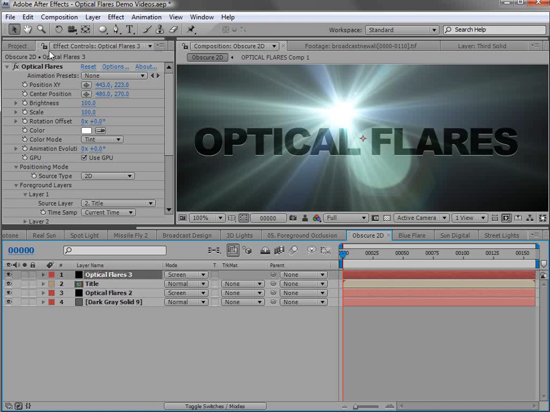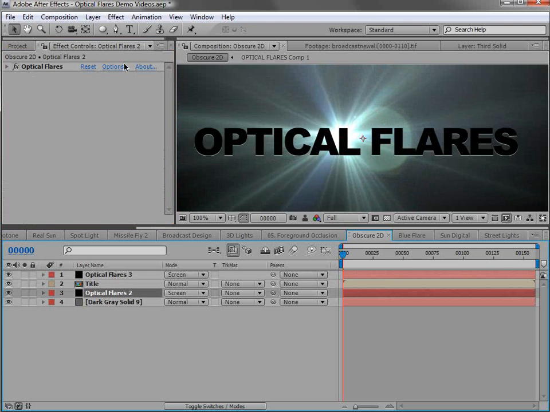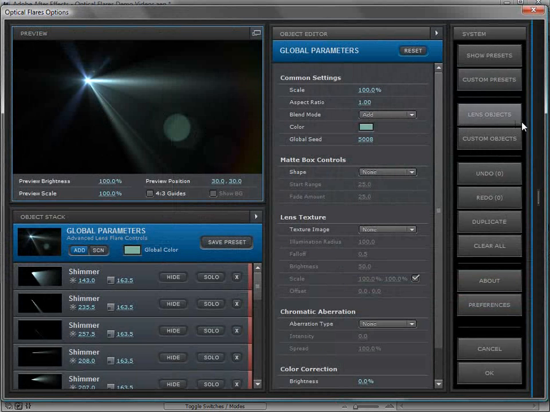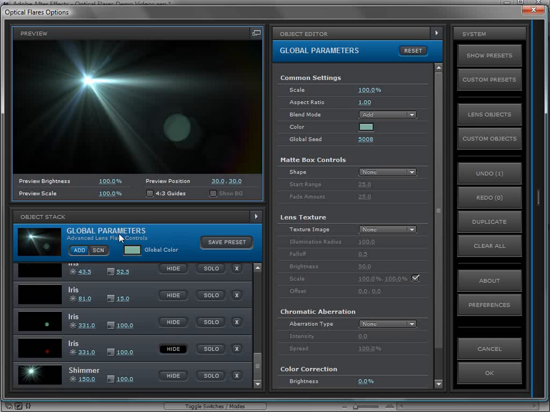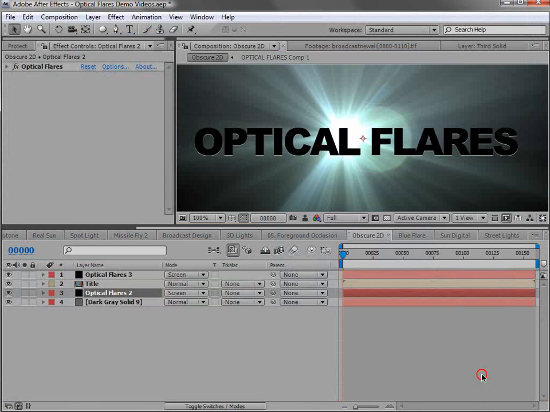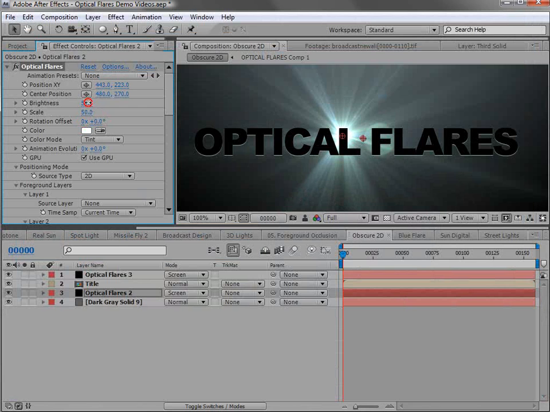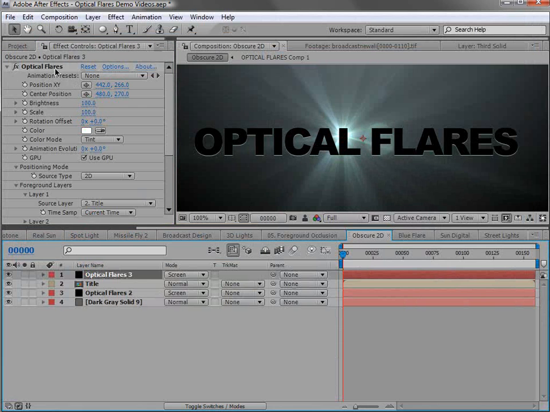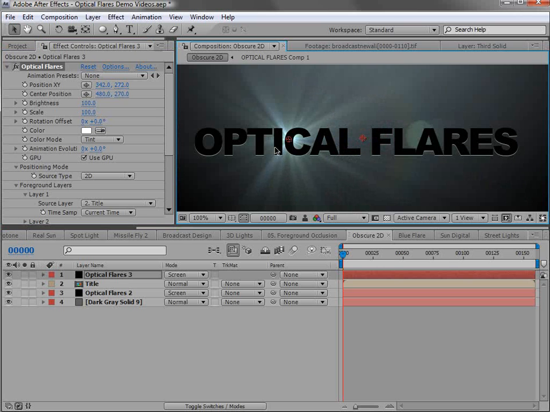So then if I take the top copy and move it, what you'll see is the main flare will go out, but we'll still have some stuff in the background. And then I like to go in and maybe make a few changes to the lens flare, maybe add a shimmer, maybe tweak some of the settings so that it's a little bit different. You can go into the global parameters and change the global random seed just to give it a few random changes so it doesn't look exactly the same. Then maybe turn the scale down, maybe turn the brightness down. And then as we move the first flare, it's as if there's volumetric light behind it as it's obscuring.